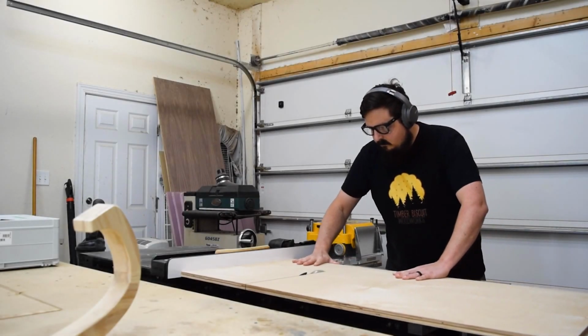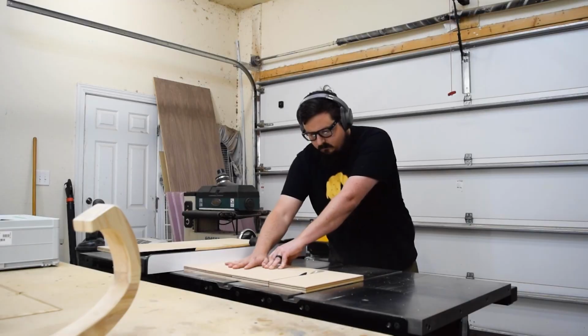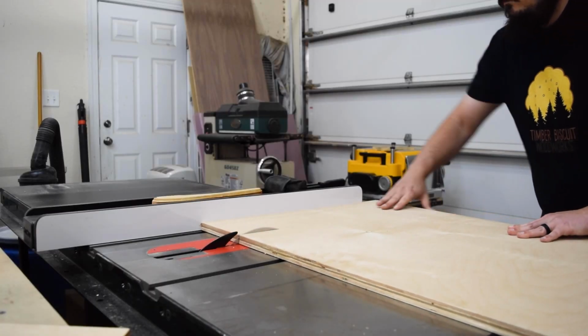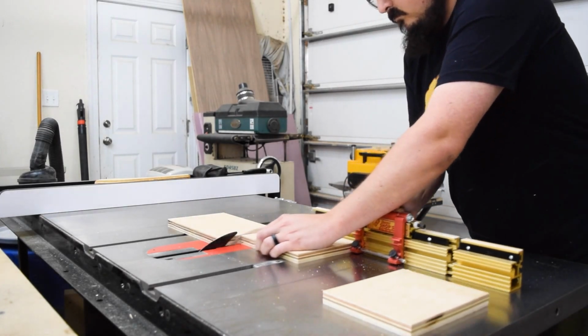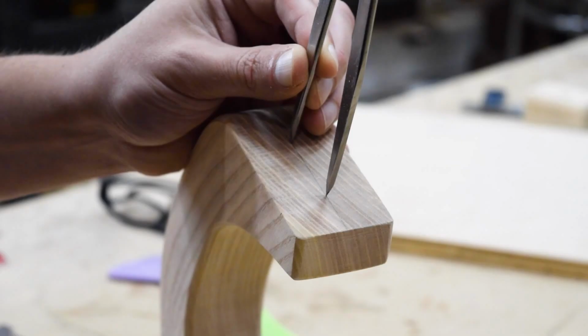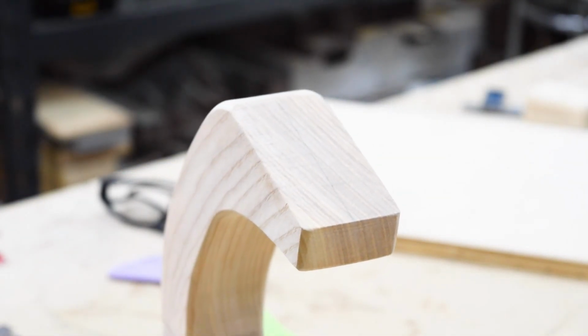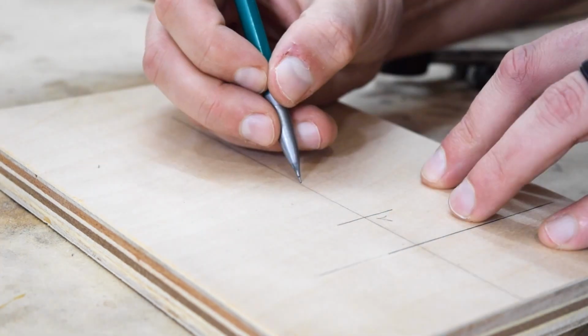To make the seat and leg rests, I'm using some 3/4 inch plywood that I had left over from a previous build. I cut them to their final dimension at the table saw. Marking the mounting location was a little tricky, but I did get everything figured out with a combination of rules, a compass, and honestly a few prayers. But in all seriousness, this is one of those moments I had to slow down and double check my measurements.